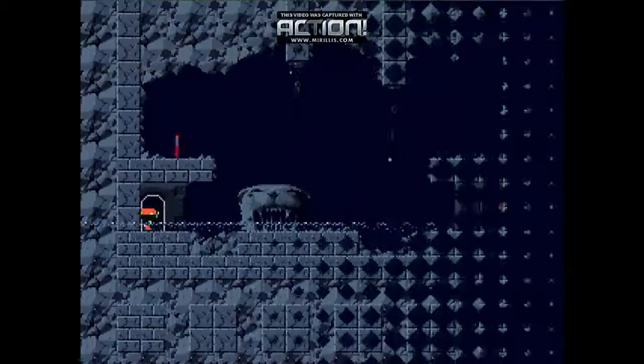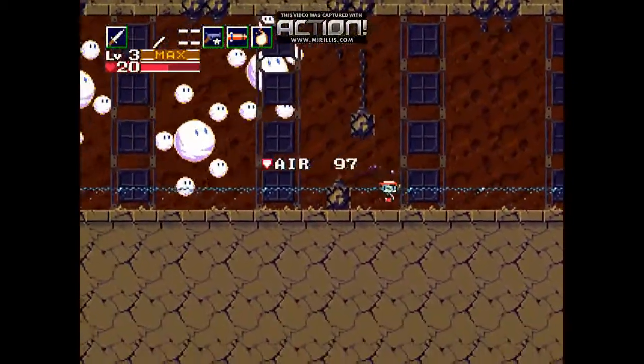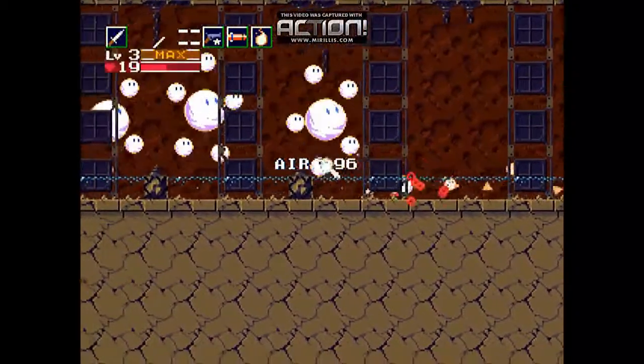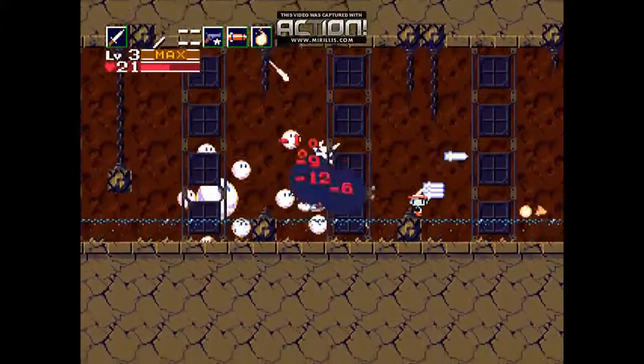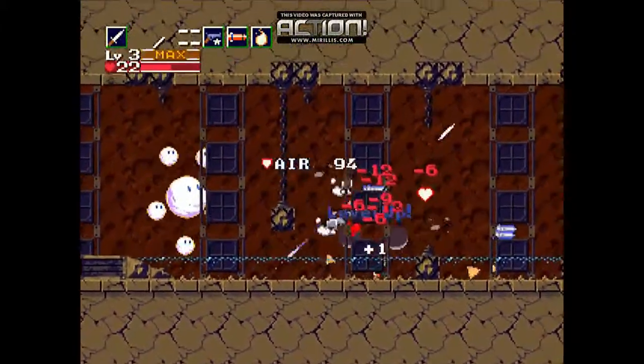We're about to fight the next boss and do the next step of getting the best ending. But if I were you, I'd recommend, if you're in my situation right now at only 20 health, go get yourself some health. And you can do that by killing these things. Maybe get yourself up to 30.